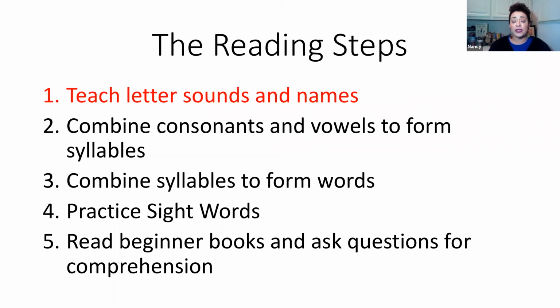I know when I taught, the program that we used did the letter name and the sound at the same time, and it made it fun. There was a song that would go with it, and it was kind of like a chant. So for example, we'll do the letter A. It was alligator, and then we had a motion. The alligator snapping, Bubba bear, bee. So they had fun listening to a song and they had motions to go with it. If you're an audio learner, you're able to do it. If you're a visual learner, you've got the big motion of the alligator snapping.